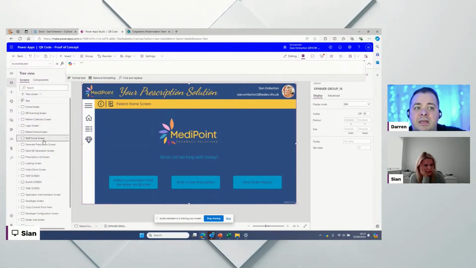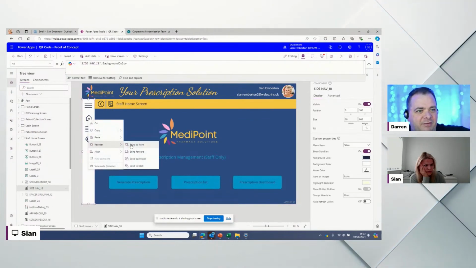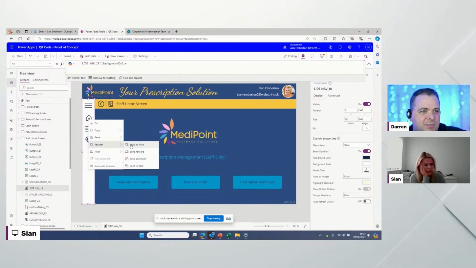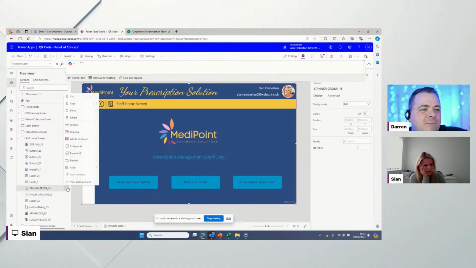So if you ever work on any of these screens and you add any controls, they're going to be on top of everything else. So this is something that you always need to do if you ever add anything to it.